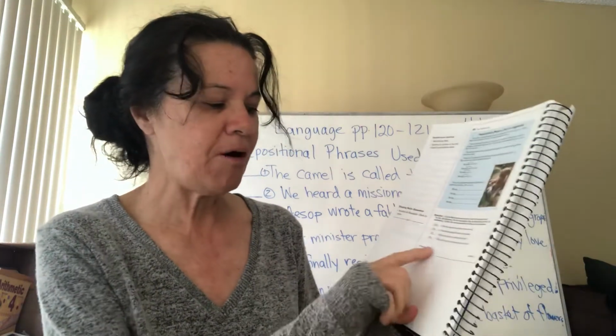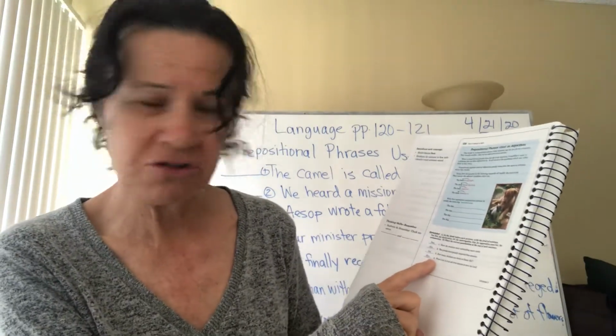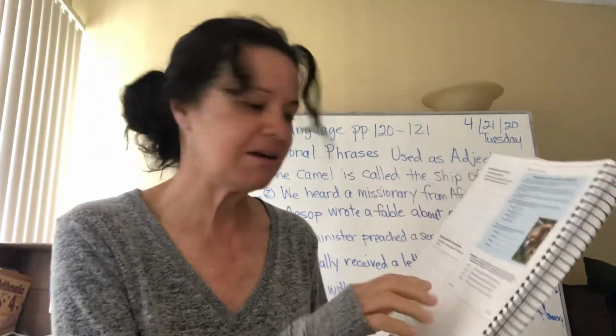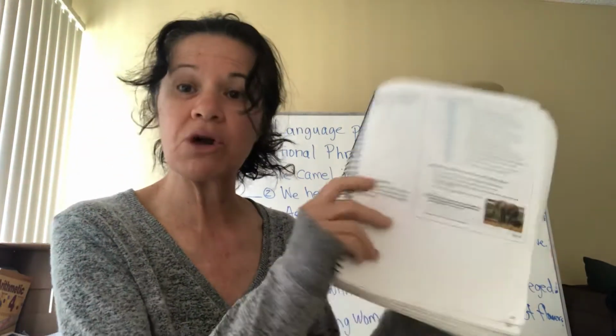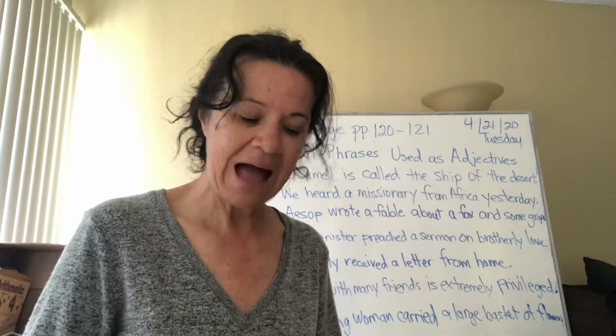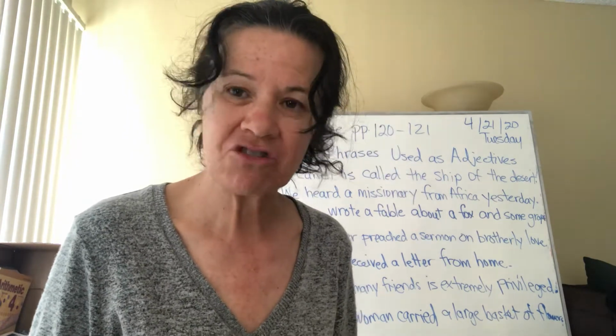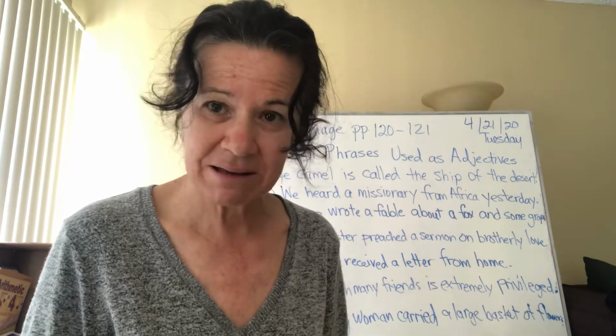The remember part is just review. You can do that later about imperative, declarative, exclamatory, and interrogative sentences. So that's just a little review. What we're going to look at is the back, page 121. Number 1 says, place parentheses around each prepositional phrase. In the blank, write the noun that it modifies, okay?